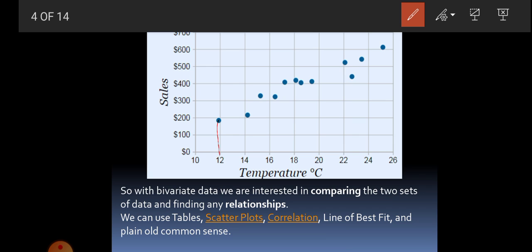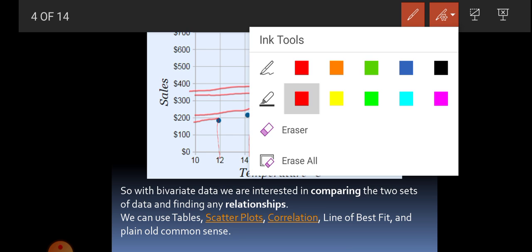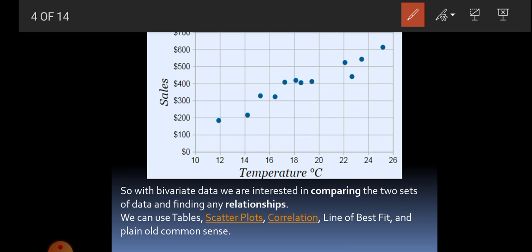When the temperature is 11.9, then the sales are 185. When the temperature is 15.2, then the sales are something about 220. According to these points, you can predict what the value will be. Similarly, we have plotted the points. Now with the help of these points, you can draw a line. The tendency of these points is like this.